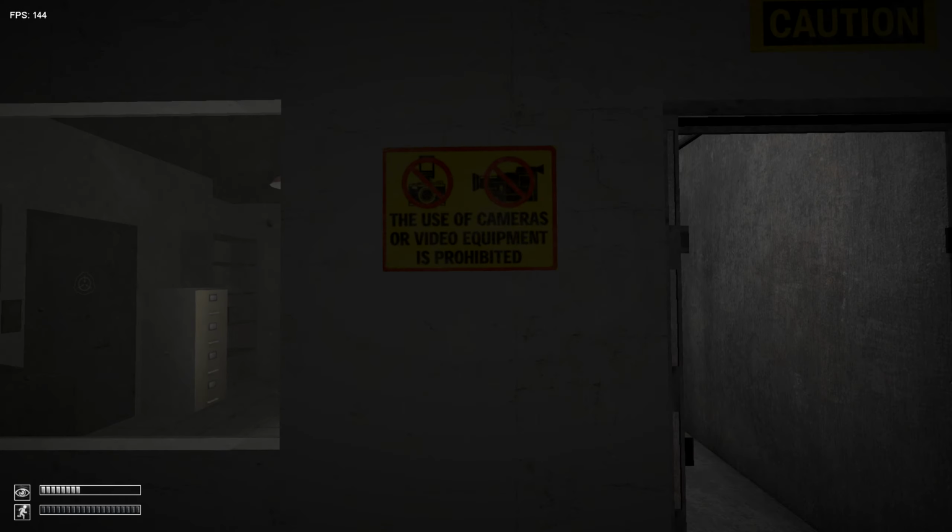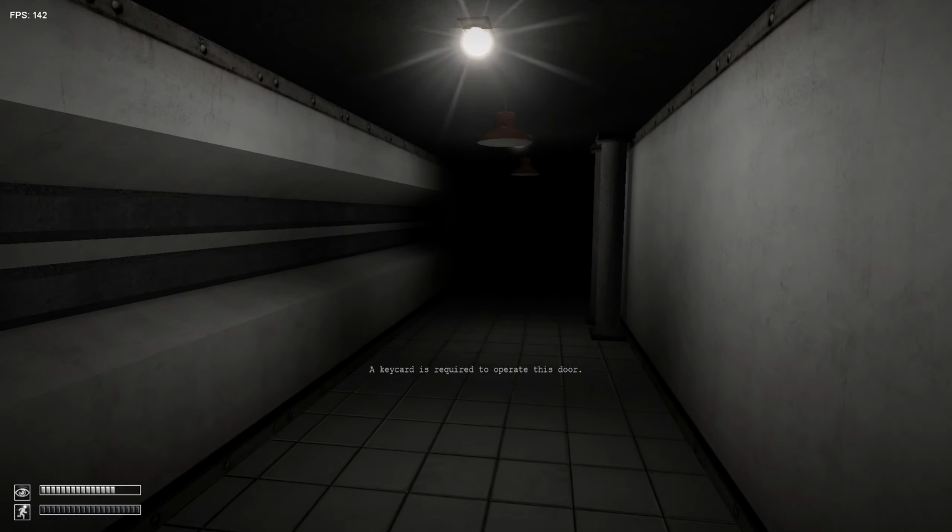Okay. The use of cameras or video equipment, that's fine. Ow. Attention. All personnel report to. Oh, I can't see. We're going through. Oh, can I have a gun? I need a key card for that.